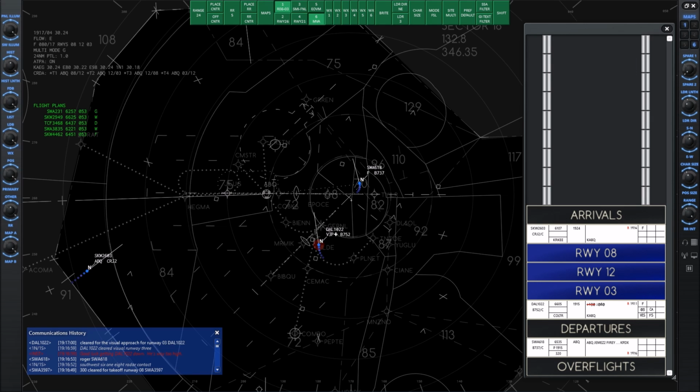He's way too high. All right, pause for a second. So you see this one in red? That is your instructor, and she just smacked me in the back of the head because this guy is too high. He needs to be at 8,000 on his final approach fix, so he is way too high. That's a screw up on my part. Welcome to the world of air traffic controlling.